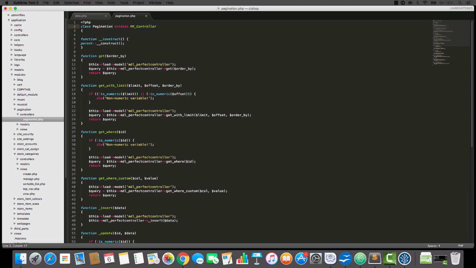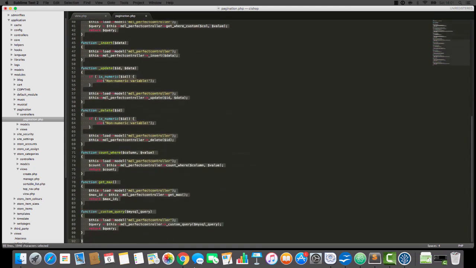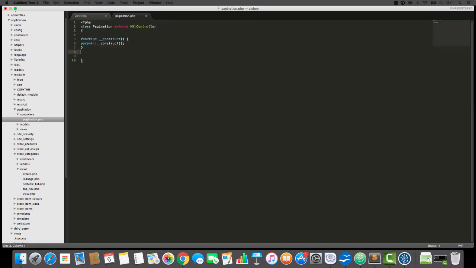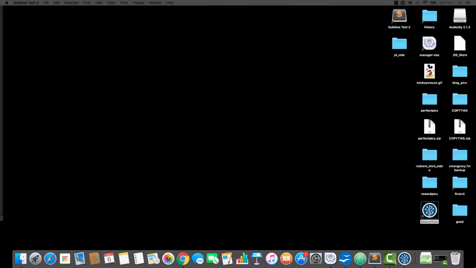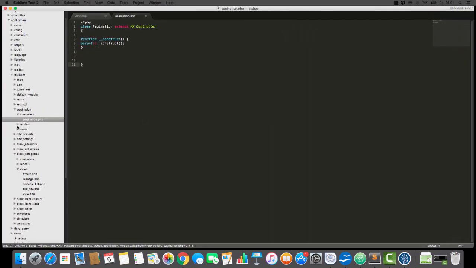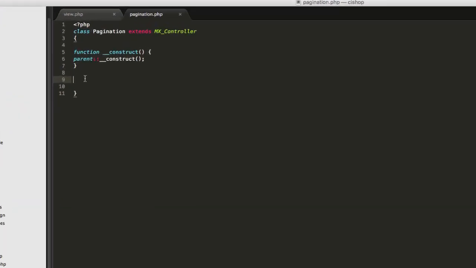We don't need all of this junk here, okay? So nice and empty here, and as a matter of fact, we don't even need the models folder, so I'm going to delete that. There shall be no pagination table anywhere, okay?